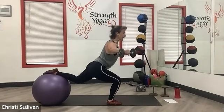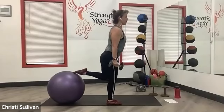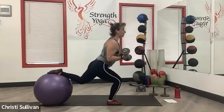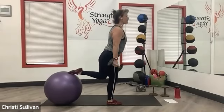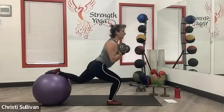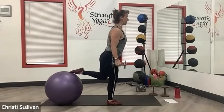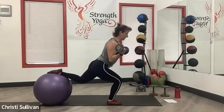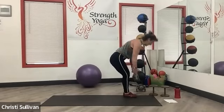You can add a side raise. If you want to add a side raise. If that's too much for you, you can go into a bicep curl. Remember, there's plenty of options. Good, again, slide those shoulders. I'm not swinging the arms, I'm not folding over, that's your last one. And weight goes off to the side.